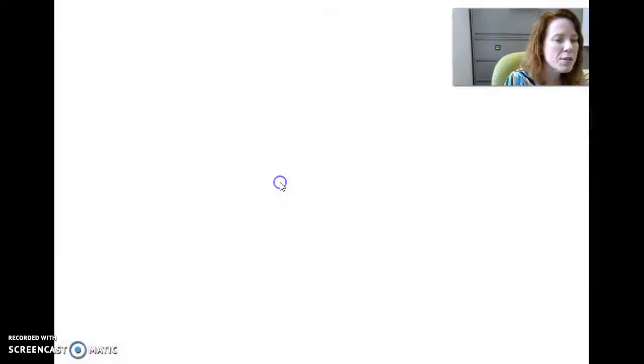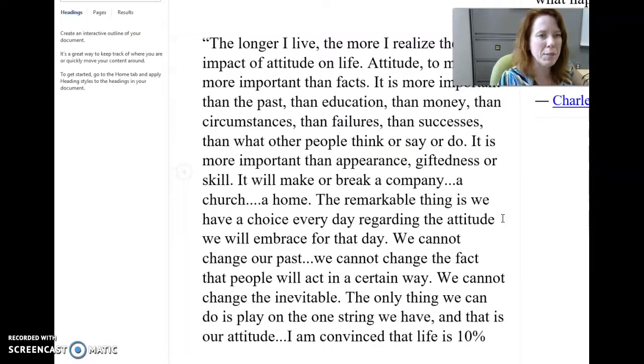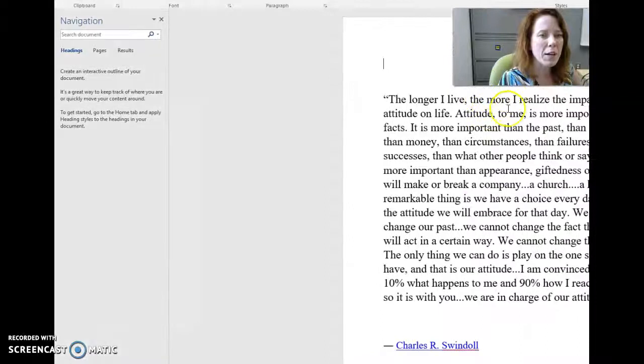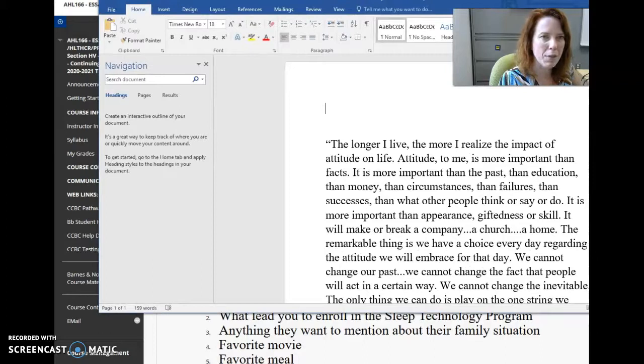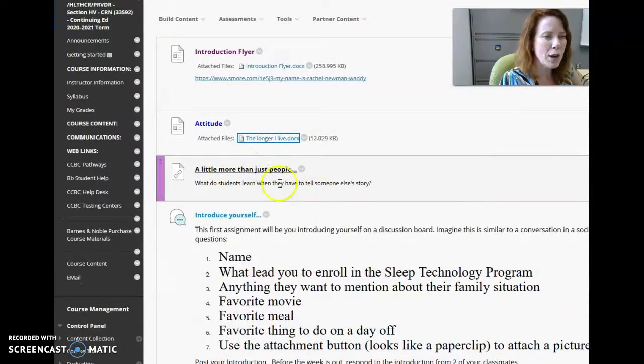Okay, so this is something that I took out of the phlebotomy book. This is really important, I believe, in healthcare. So please read through this and think about it as you continue your quality of care with different patients. Okay. This is a great video.